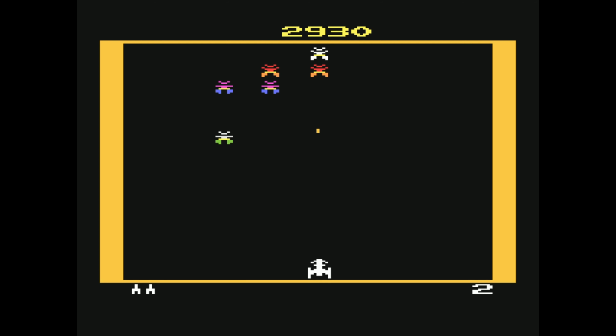Yeesh. But the way I do it, I get the double ships, and I just know the patterns because I've played it so many times. I know where they're going to be, and I just wail on them. You know what I mean? Oh, yeah. So I always get the bonus when they come together and all that.